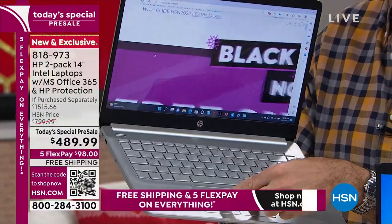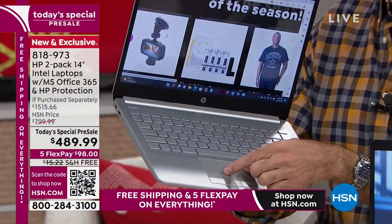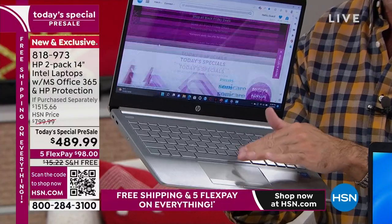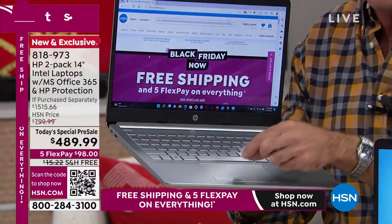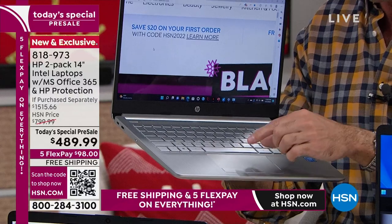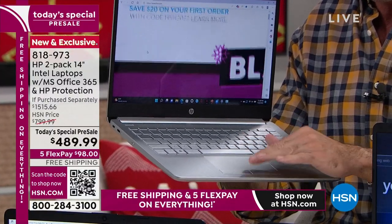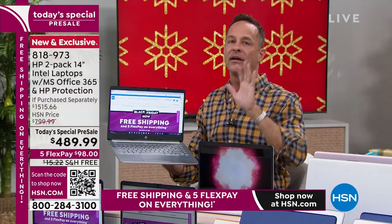If you want to pinch and zoom and see anything more clearly, or you want to scroll, did you know you can do that using your fingers on that intuitive touchpad at the bottom? So it's almost like a touchscreen experience. It's not touchscreen, but it is a touchpad, which is a wonderful experience. It means if you can't see anything, now you can. You couldn't read that it said save $20 with your first order when it was normal, but when you go, oh, wait, I want to see that a little bit more clearly, you actually can. You are going to love it.